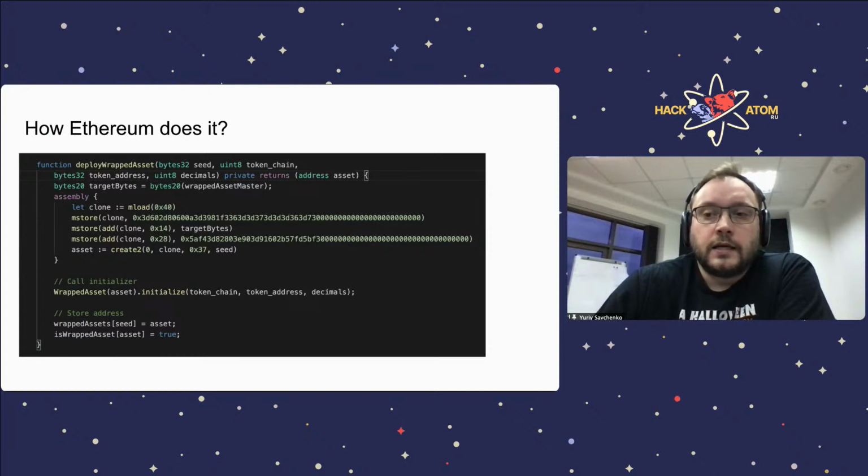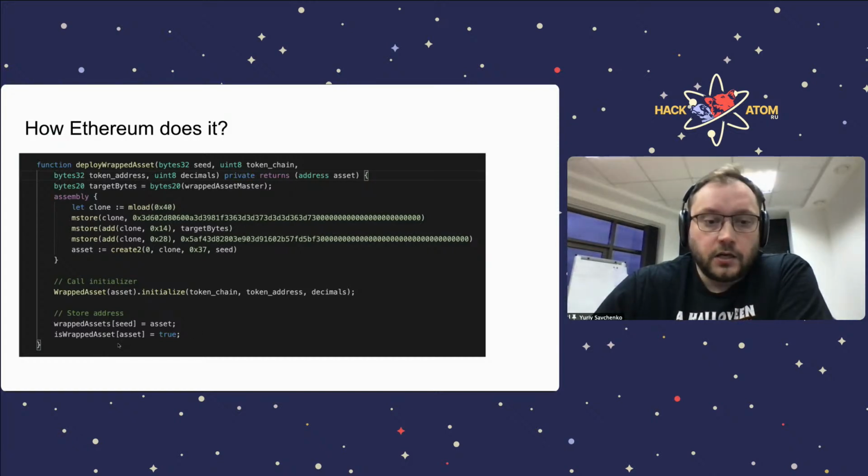What's important in the Wormhole context? Whenever you create new wrapped tokens, tokens that will be received on the recipient blockchain, the smart contract is supposed to know the address of that token, so that the same token can be reused for outgoing transfers.